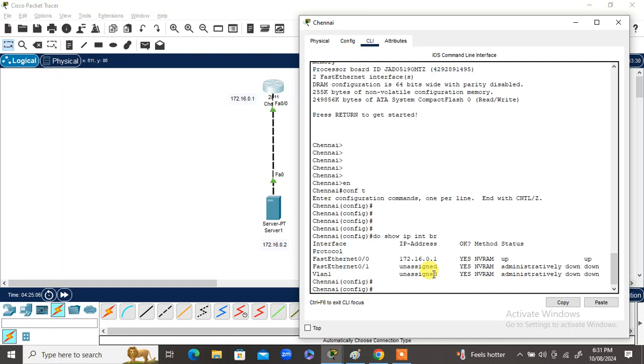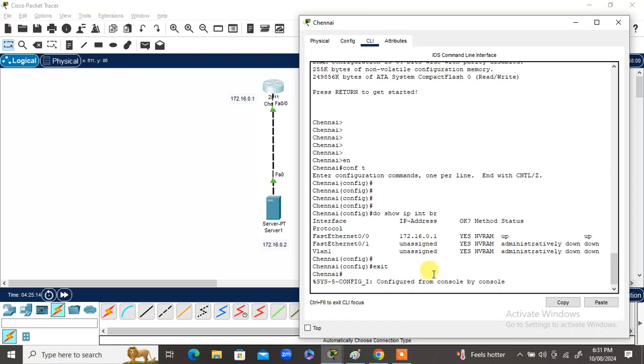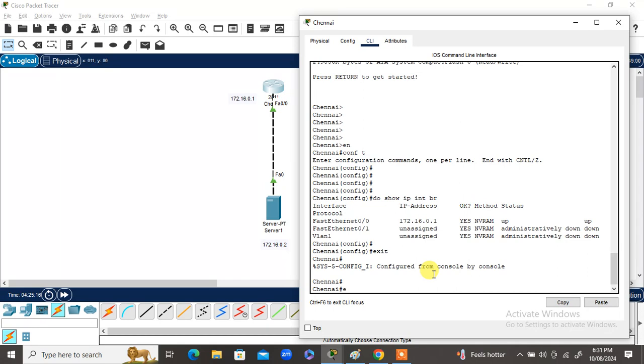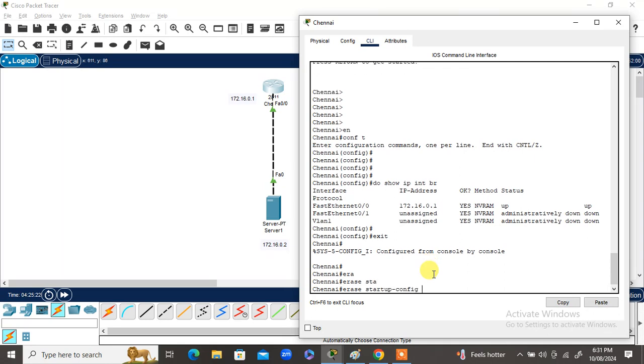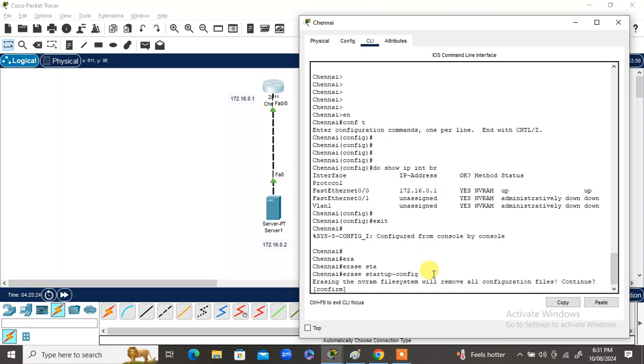But we are just going to delete the startup configuration also. Then we will try to import it from the TFTP server as we discussed, right? Erase. So we can erase the startup configuration with the help of the erase command. Startup configuration, right? Confirm. It is asking me for the confirmation. Yes.